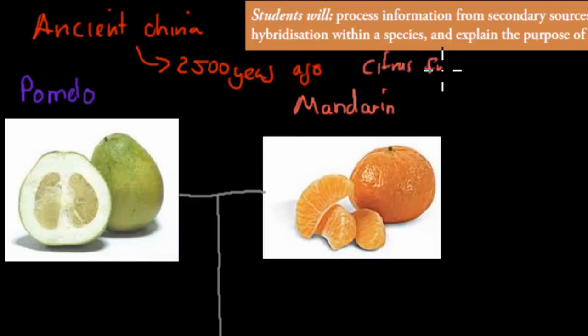And many of them belong to the same species. So for example the pomelo, which is this down here, and the mandarin are actually members of the same species, just like for example different races of humans are the same species. So they just look different but they are still very similar.